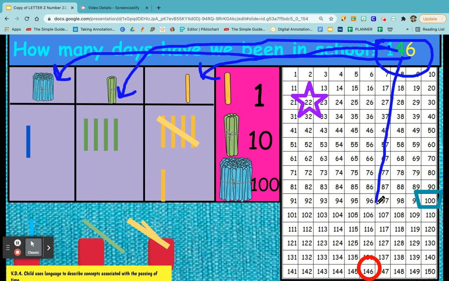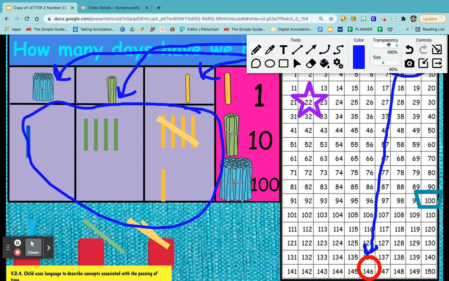We know that in our number chart, number 146 is right here. And at the same time, it is represented right here. So as we are going through these numbers, I am talking about them and they're following along visually, making those strong connections.